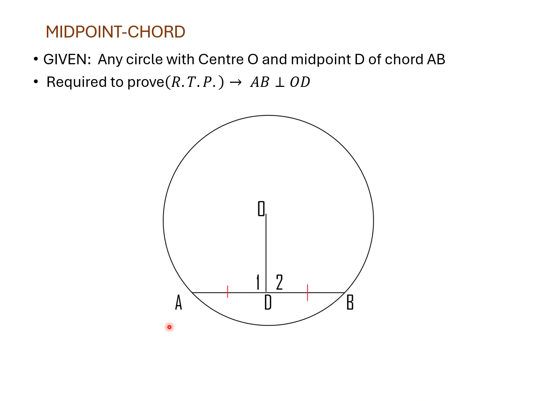So the key is they're giving us that AD is equal to DB. This line drawn from the center splits the line AB into two equal sections. Now we have to prove that D1 equals D2 equals 90 degrees. Once I've proved that I've got two right angles, I can then use the theorem of Pythagoras to find lengths of sides. In theory I can also use trigonometry, SOHCAHTOA. But let's go look at the solution.